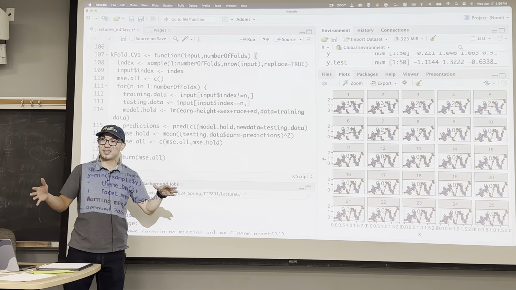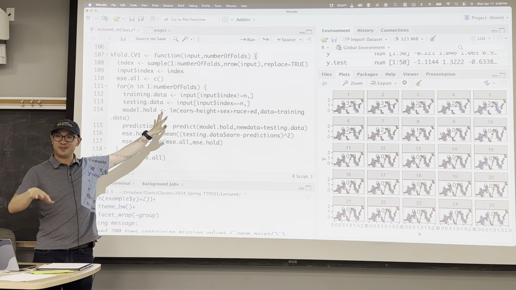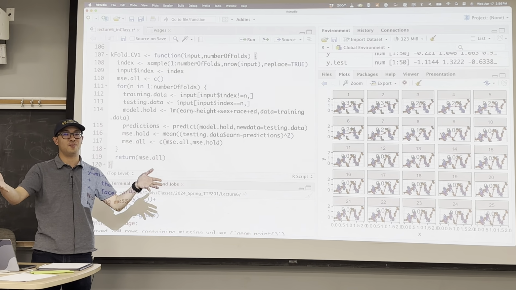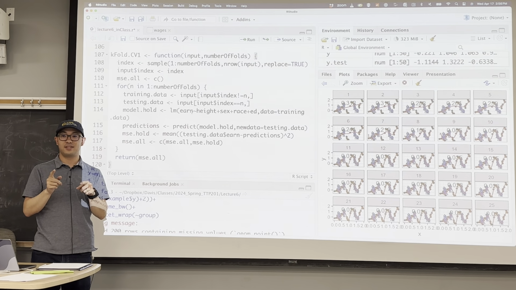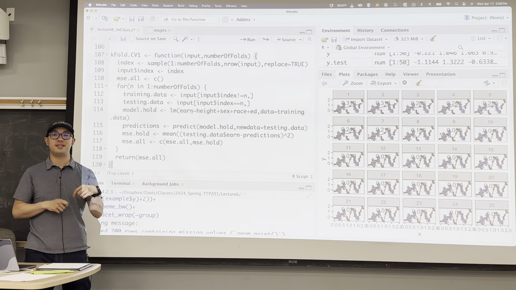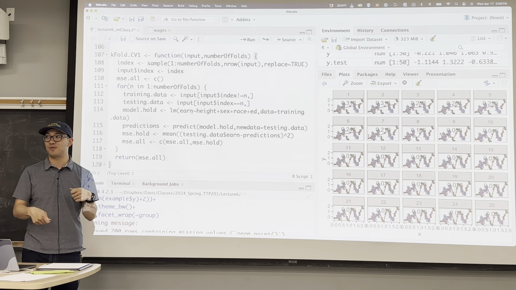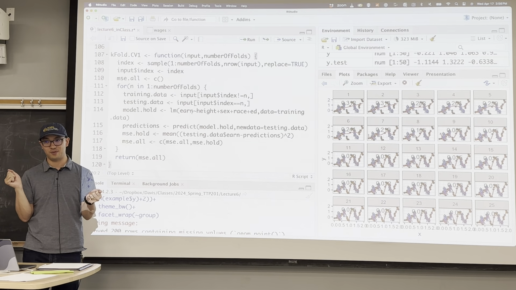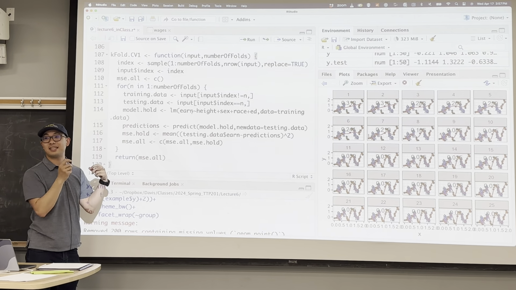How do I separate out these things? Don't worry about the code, just listen as I explain what's happening. You're taking a piece of the data, and the piece that I'm taking out is determined by n. It's determined by the index. So in the first step through this for loop, I'm taking out all the ones. In the next step, I'm going to take out all the twos, and then in the next step, all the threes. When I say take out, that's the testing set.